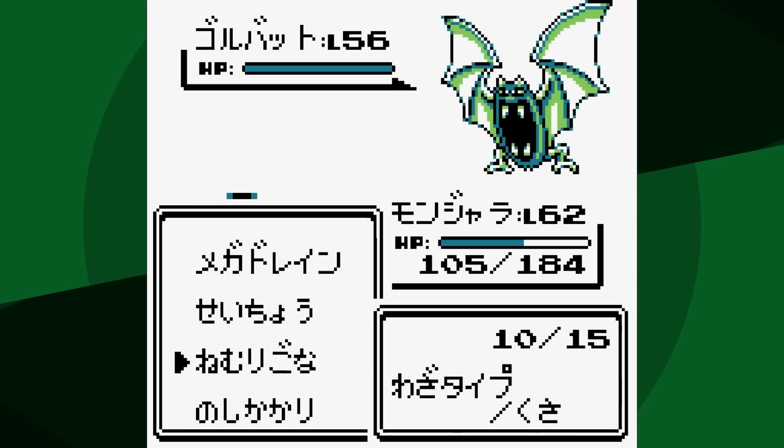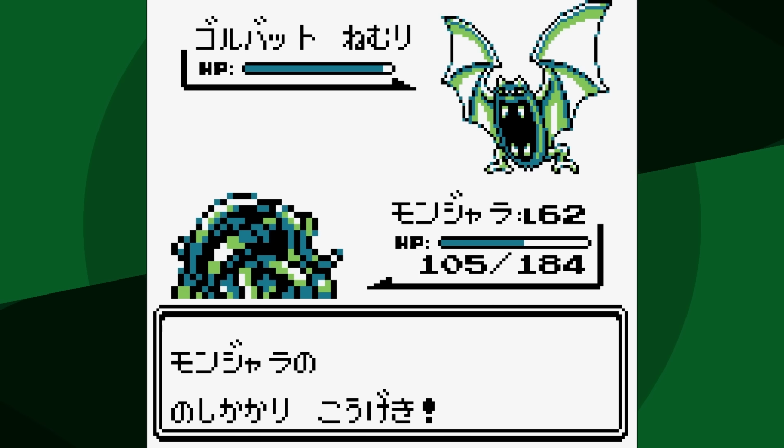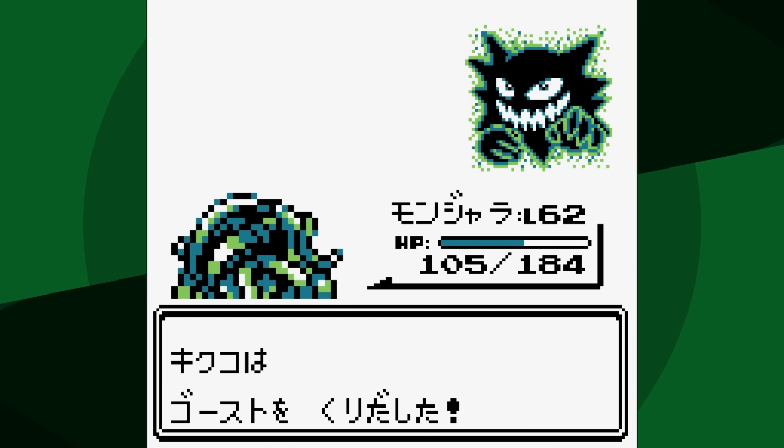Now for Golbat, I'm going to put it to sleep because it can use Haze, and that would be brutal, and I use a couple Body Slams to knock it out.